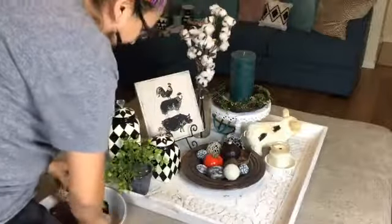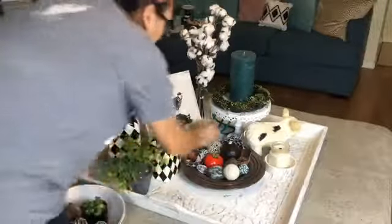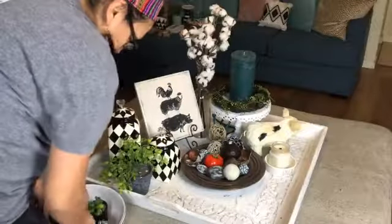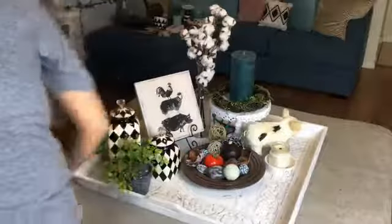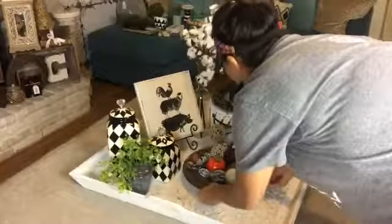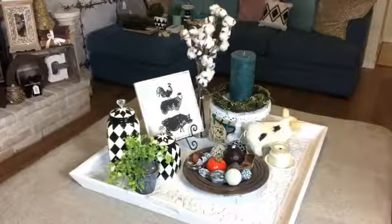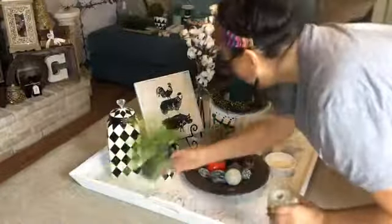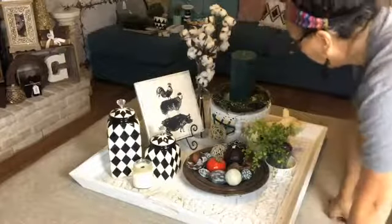Okay, well now we're going to get rid of this. Alright. We'll see if that works and then... How about that? Look at that. That looks like somebody's ear. Looks crazy. All right, so let's reevaluate here. Let me look. Okay. What do y'all think? Driving me nuts.